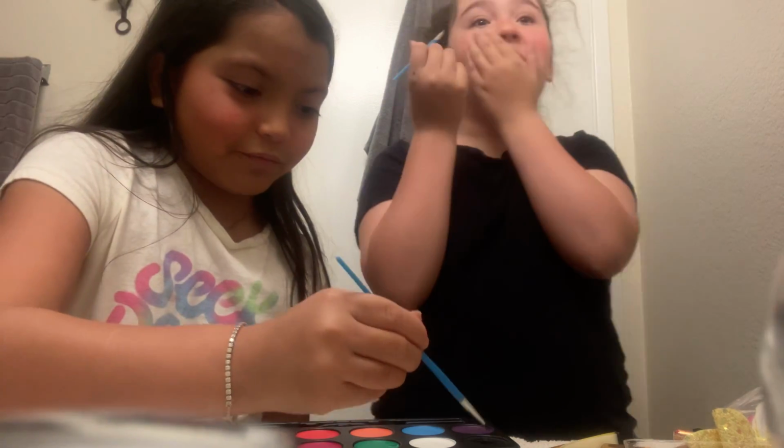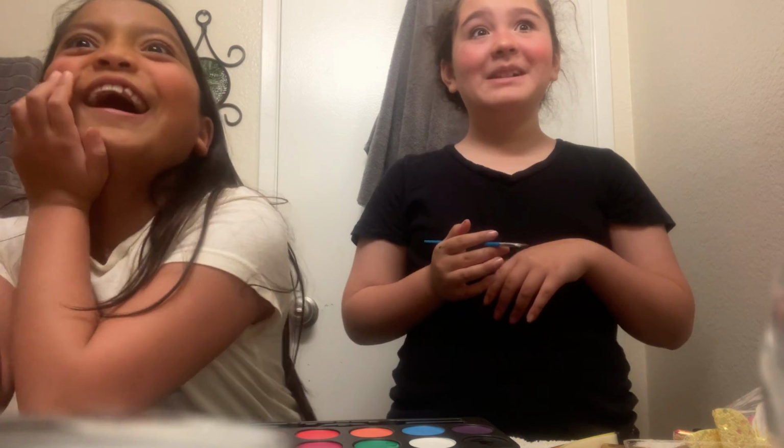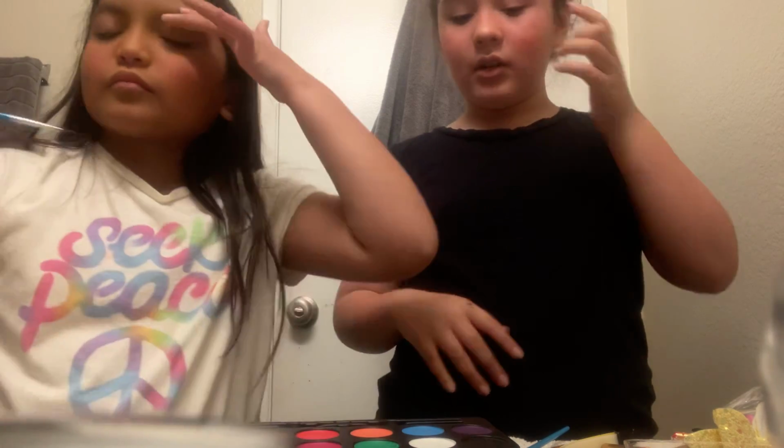Eyeliner stresses me out. Okay, I actually kind of want to do good at this makeup though. My eyes are itchy. I'm gonna die. Oh, my mascara. I need to close the mirror. There. No mascara, look. We haven't used any other color but black.